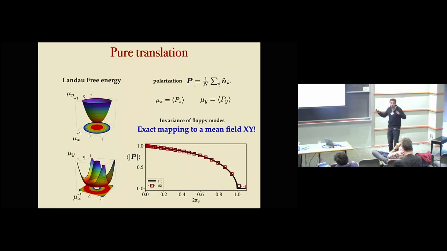So here you can consider a system like having a periodic boundary condition if you want. In this case, you have pure translation. The solutions of this equation are exact, and what you find is that you have an exact mapping to a mean field XY model. And why is it an exact mean field model? Since we removed elasticity and we have a rigid system, the information can propagate infinitely in all directions. So it's like a fully connected model. This is a very nice realization of a mean field system when we are in the rigid system.